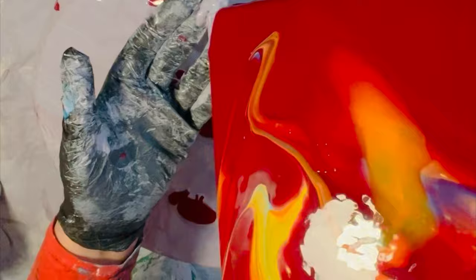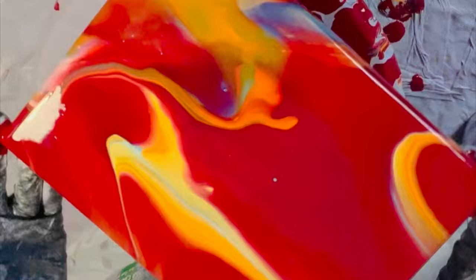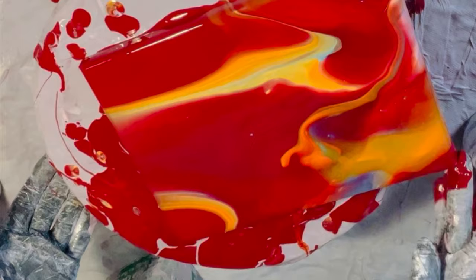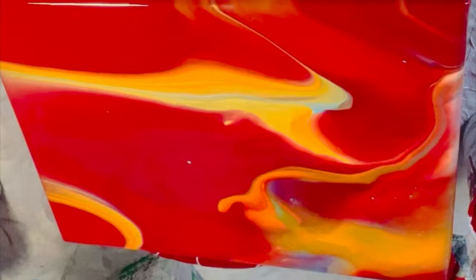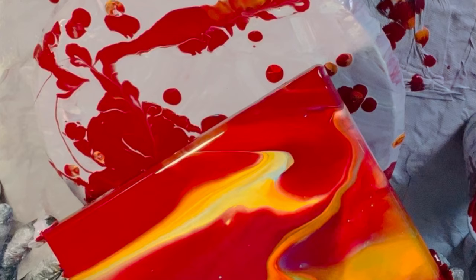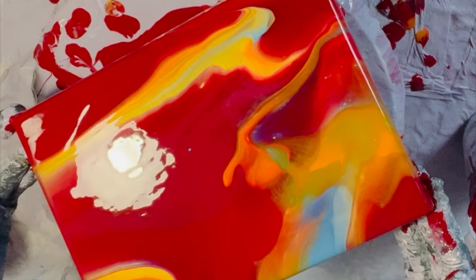Now I'm going to be tilting the colours and as soon as I start tilting, you'll be able to see other colours appearing because as you stretch the paint out, the other colours are mixing. Can you see the blue at the top and some green down below? Now at this stage I can almost see a bird — a golden dove. Can you see that on the bottom? And then as I begin to tilt the canvas, I'll be interested to know if you can see the heart and at what point you can see it, because watching it back now I can see the heart appearing.